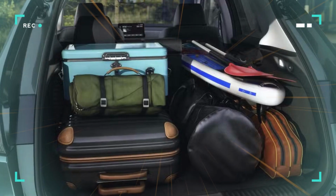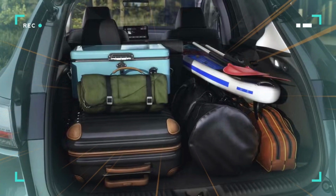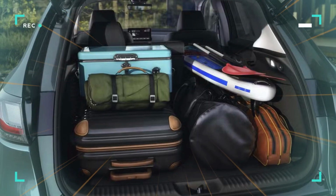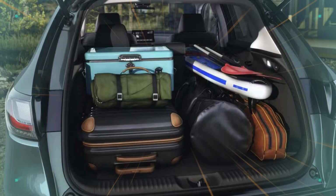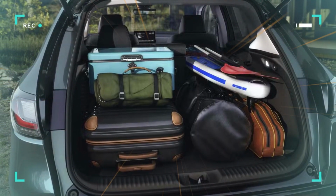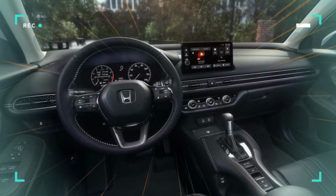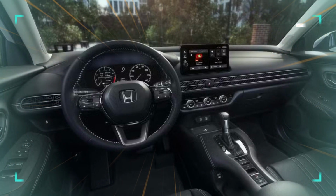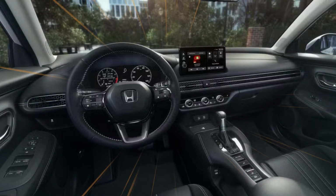Space behind its vertical rear seats remains among the HR-V's strong suits. Behind the upright rear seats, the subcompact crossover SUV has 24.4 cubic feet of cargo room. Folding away its second row reveals an expansive 55.1 cubic feet of space, enough for weekend hobbies, grocery runs, or the odd home improvement project. These numbers make the HR-V stylish and modern enough to be a fashion statement, yet practical enough to serve as a first or sole vehicle for a young purchaser.